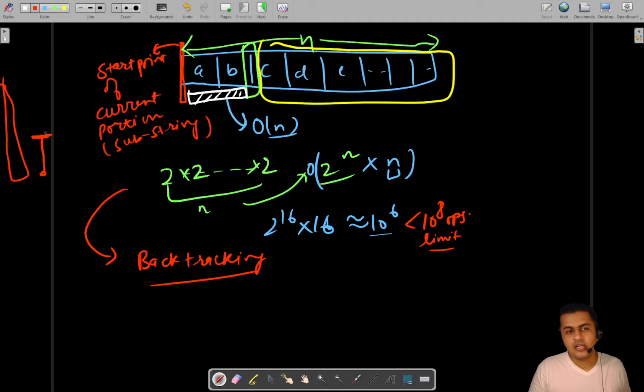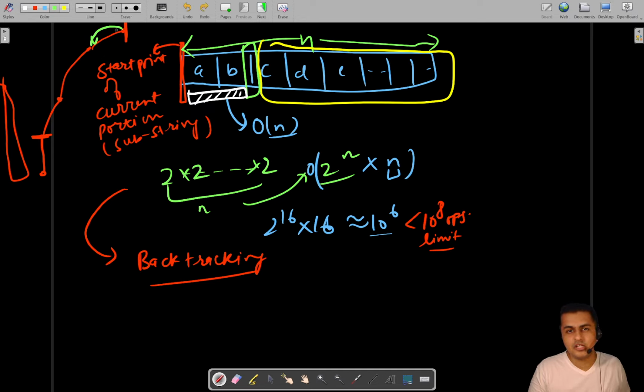Then again you would be making some choice, and based upon that you would be going somewhere. After a certain point you hit the end point and cannot make any decisions further. Then you would take one step back, return to this particular state and see if there are any other possible ways to go. So this is a backtracking approach.